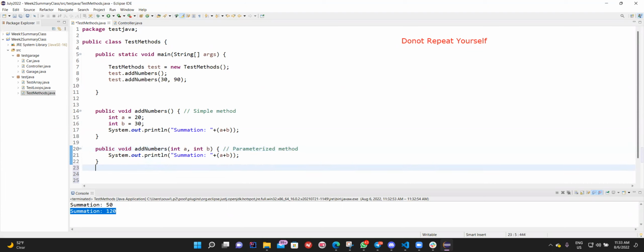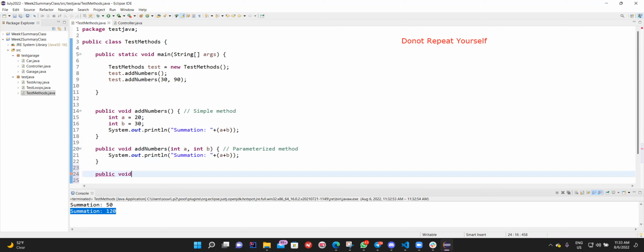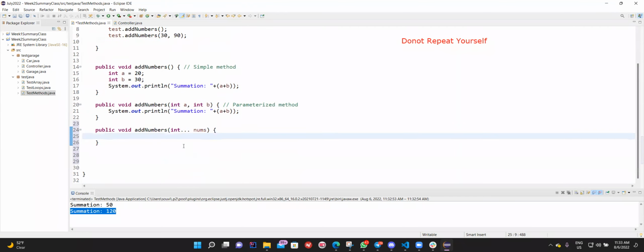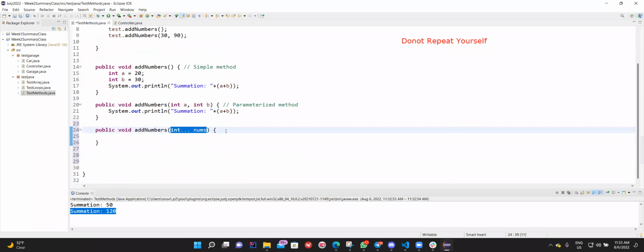I can create a method public void add numbers, and in this method I'm not going to use int a, int b, rather I'm going to use a special type of parameter, and that parameter is called var args. So you say int dot dot dot nums, like so, right? So this is a special parameter, and we call this a var args parameter, or variable arguments parameter. Okay.